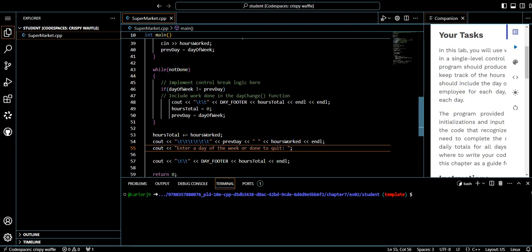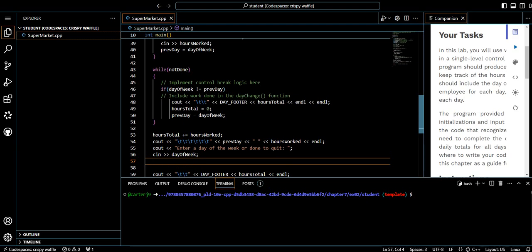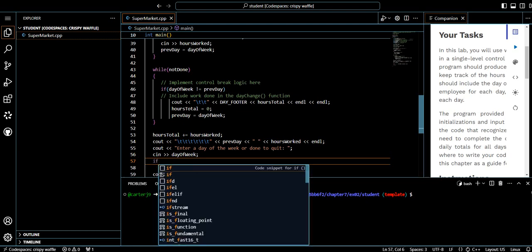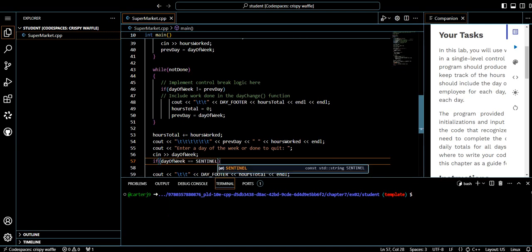All right. So let's go down to console in. Day of week. If day of week equals sentinel, and there will be nothing there after the if, so let's bounce down to not done.